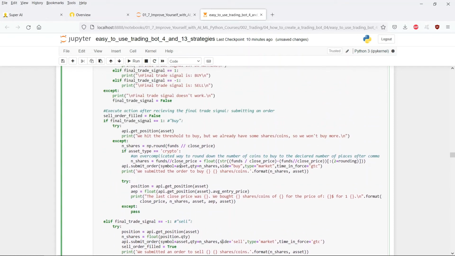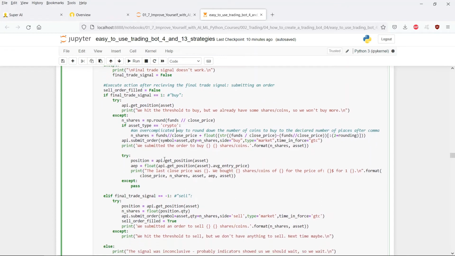Now, here you can see how we calculate how many shares or coins to buy. It works, but if you want to buy and sell fractions of coins, you might want to change it so, even if Alpaca charges you transaction fees by taking some of the coins you ordered to buy, and you get two small fractions of coins to sell, the bot still works properly. If you don't want to change it, always check the small quantities of coins you can buy and sell, and pick the appropriate rounding while choosing the asset to trade. I might change it in the future, but for now that's what you get here.